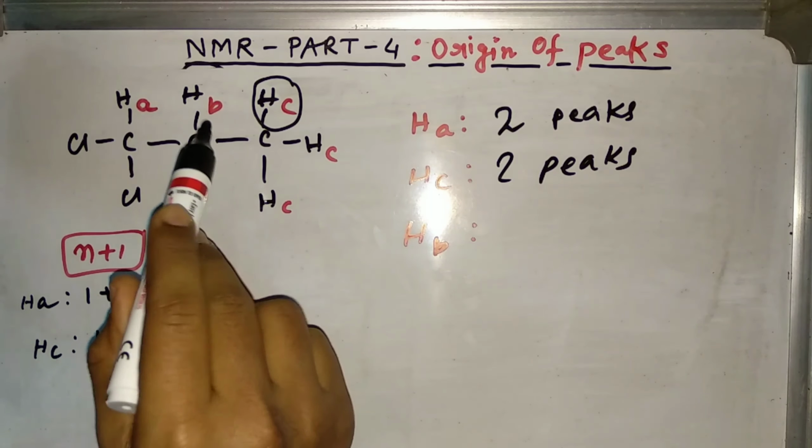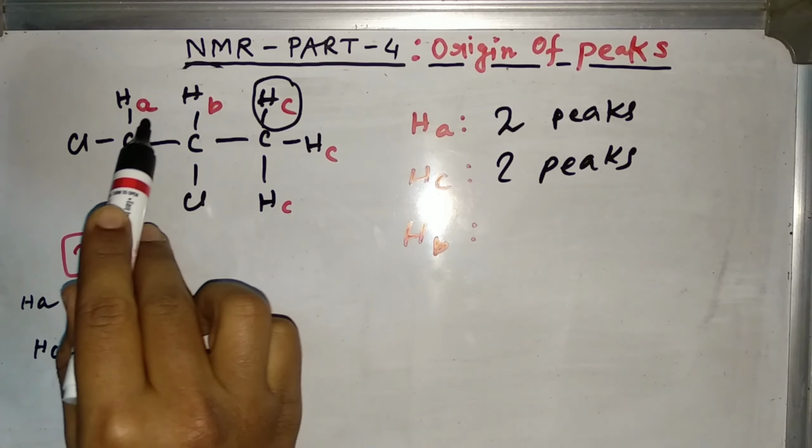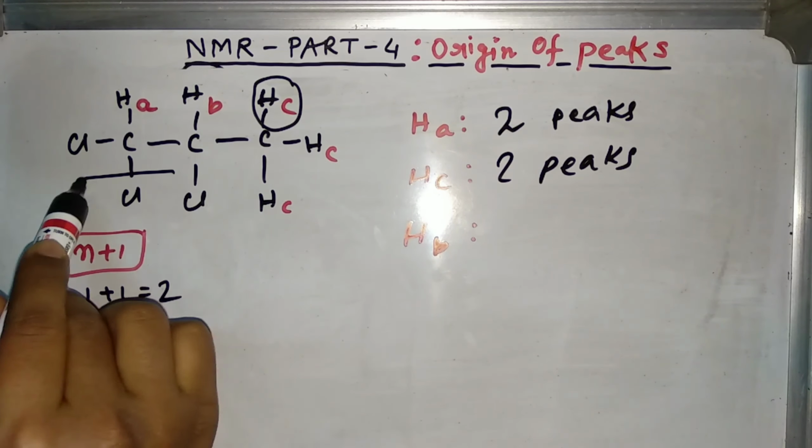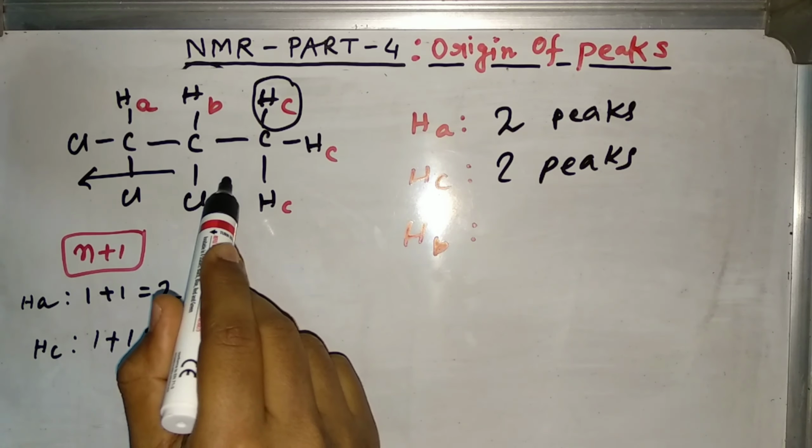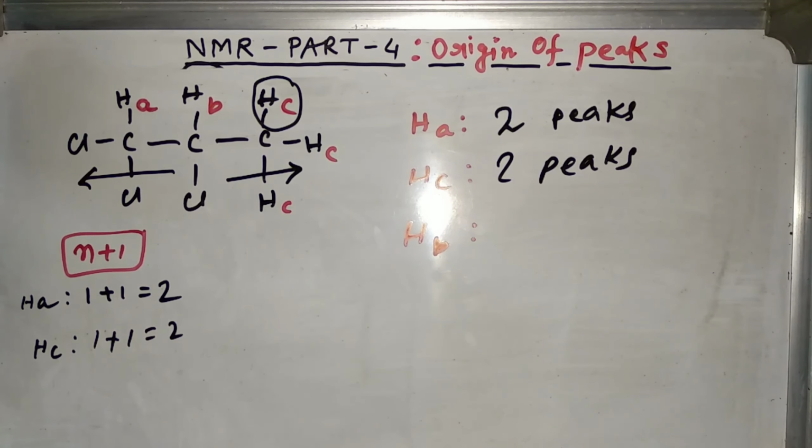So you can see that in case of HB, on that side there is only one proton, of course. On this side, there are 3 different kinds of protons. So on both sides you will get different kinds of protons. Both are chemically non-equivalent, but protons are present on both sides. So what should you apply? Should you apply the n+1 rule over here? So actually the answer is no. Here you need some kind of modification.